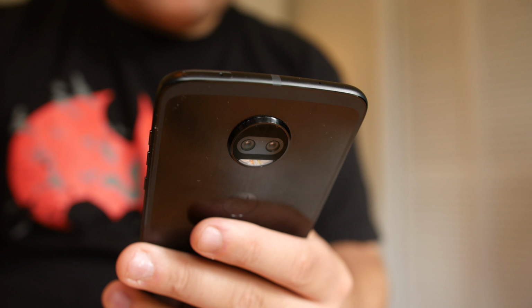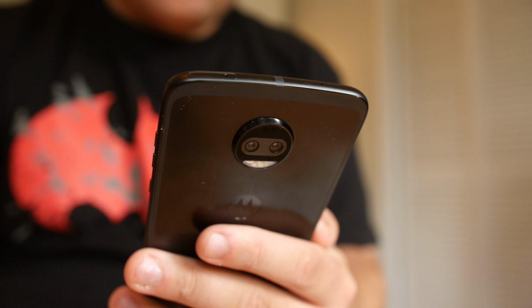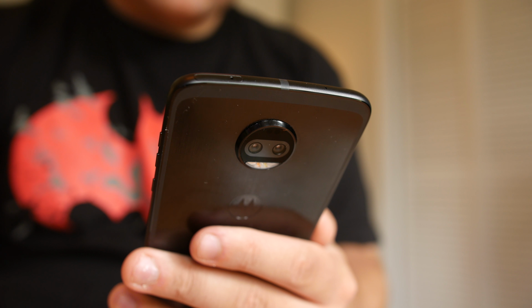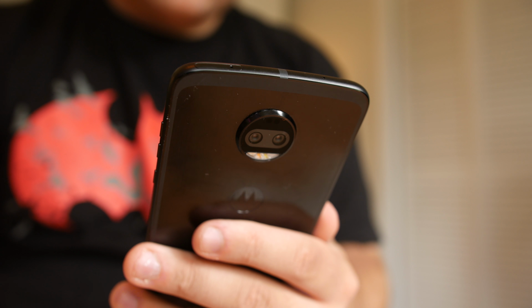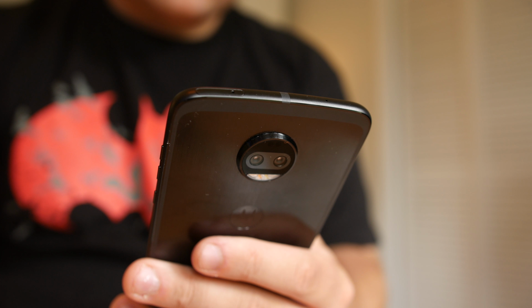Going into my testing with the Moto Z2 Force, the biggest thing I was concerned about was the battery life, given the extremely small number on paper. A 2730 mAh pack powering this phone seems small, and it is. In the several days I tested the phone, I can't say I've been impressed with the battery life. It's not horrible, but it's not great by any means at all, but it's definitely better than that number suggests. For lighter users, it'll definitely get you through the day, but for anyone else, I would highly recommend checking out a battery mod for this phone.